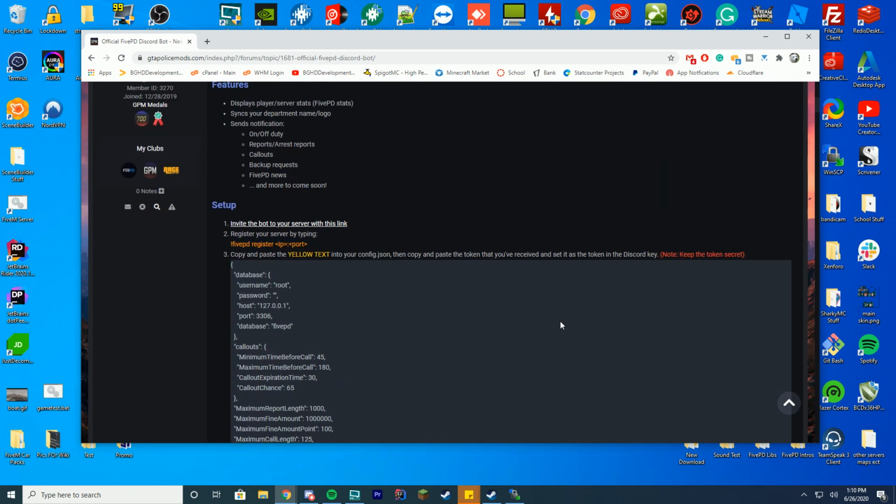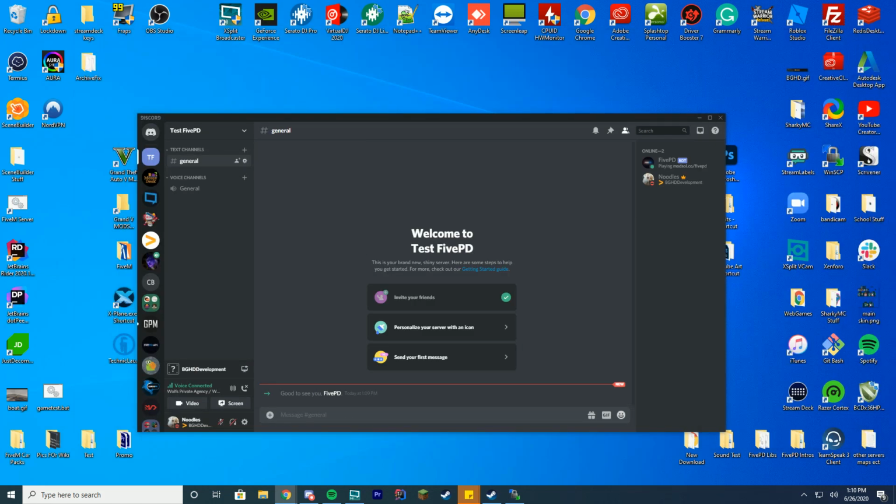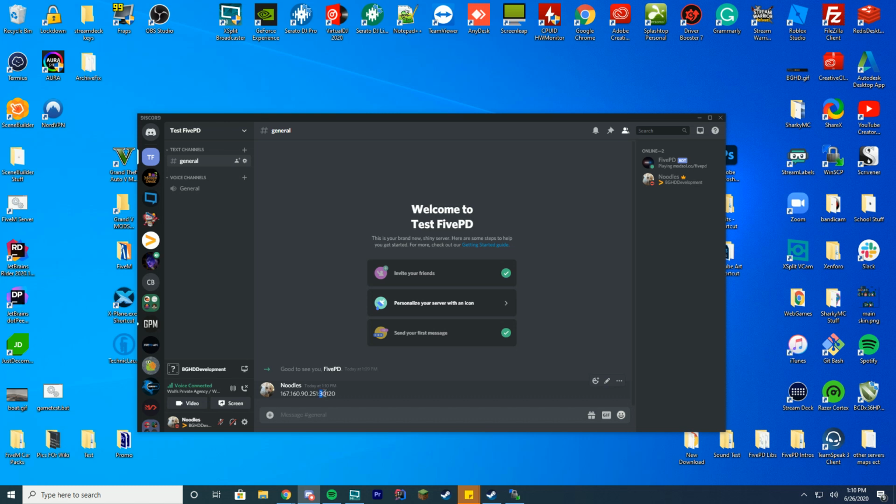So let me just show you how you can do this. I'm going to go back over to my Discord server, and I'm also going to grab the IP for my FivePD server, which is already set up. If you are local hosting, your IP will be your IPv4 address, and if you haven't changed the default port, it will be 30120. Normally, whatever is in front of this is your IPv4 address for your server. I'm showing you this because this is on my dedicated server, not at my house, so I don't mind having the IP out there. Normally, if I was local hosting, I would have hidden this.